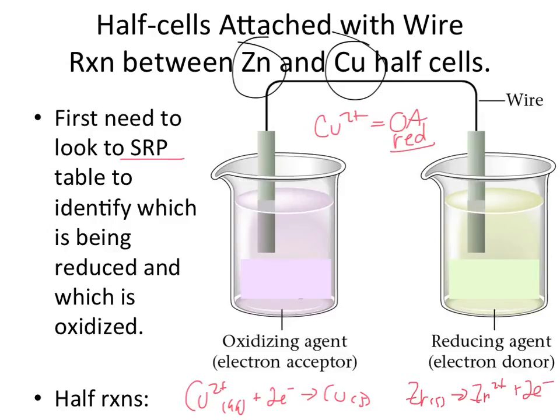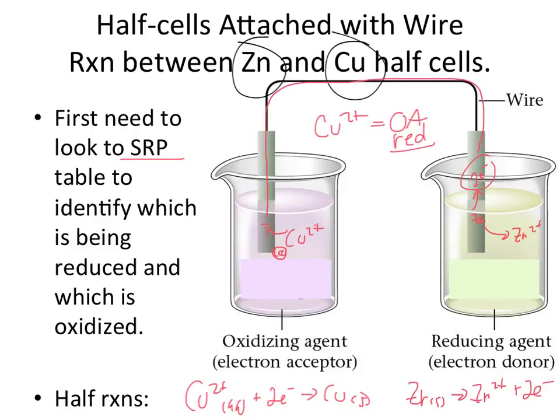Now how this is going to work is that here we have our zinc metal, and it's going to lose 2 electrons into this metal here. It's going to form our zinc 2 plus, which is going to go into solution there. These two electrons are going to move through the wire and be deposited here. Here are two negative electrons, just kind of by our negative signs. So there are going to be Cu2 plus ions in here, aqueous. They're going to pick up those two electrons and actually form little Cu deposits on the edge of the metal.